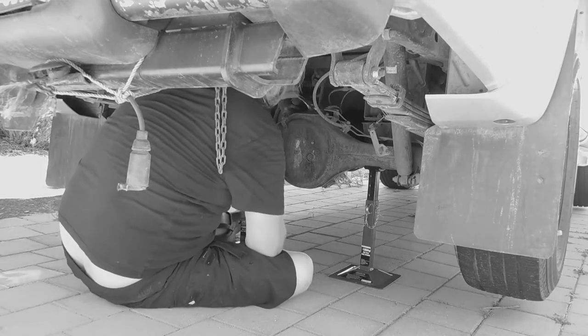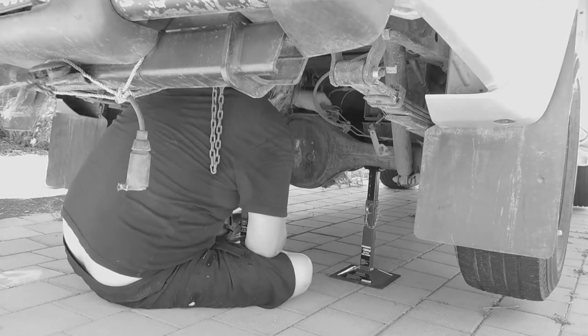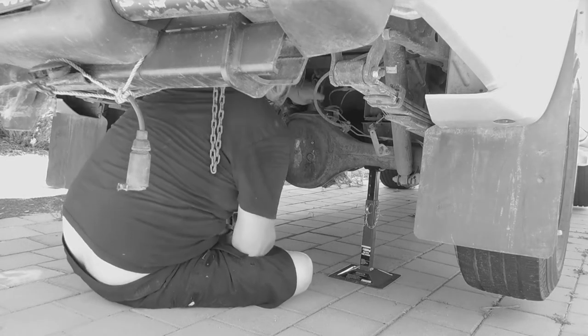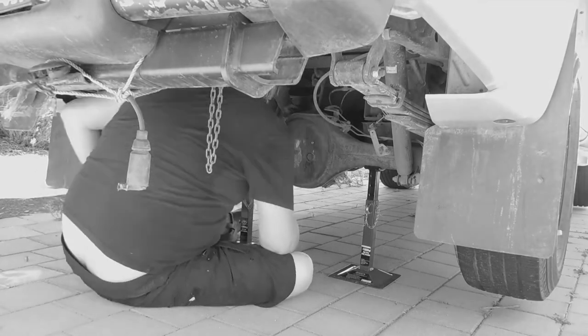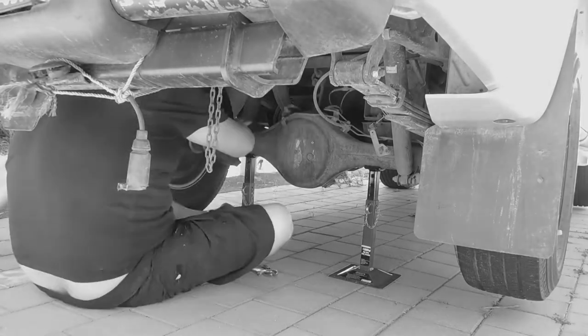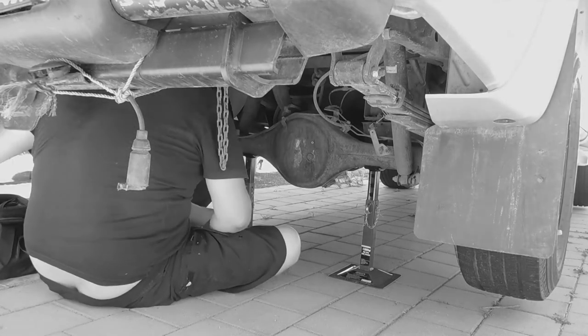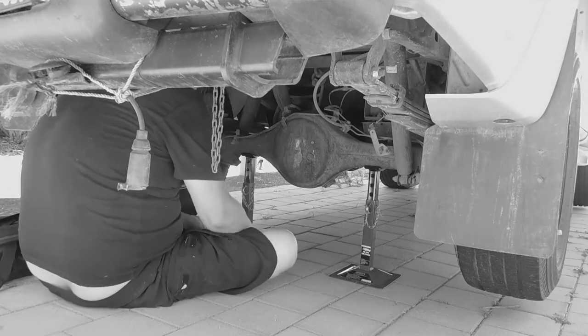Chapter 5. Differential breathers are installed onto four-wheel drives to prevent water from entering the differential and mixing with the oil, causing rust and corrosion. This is just a service maintenance prevention and not a performance upgrade.